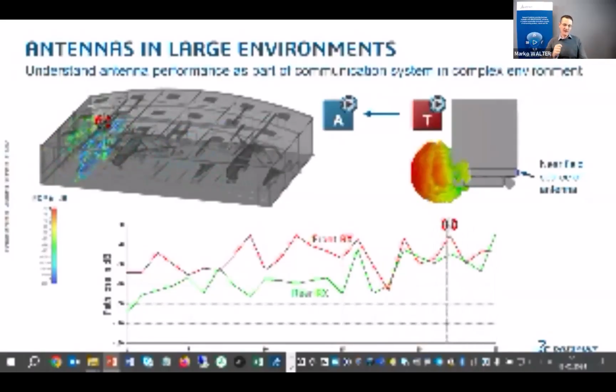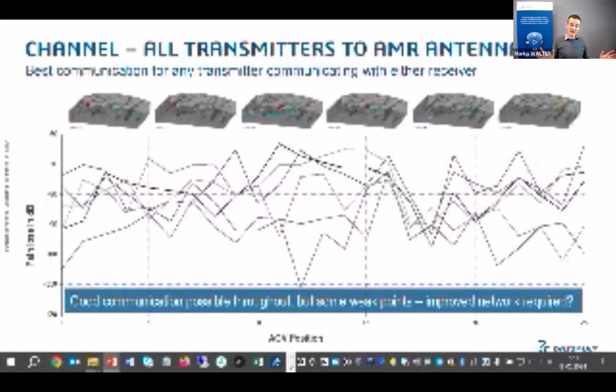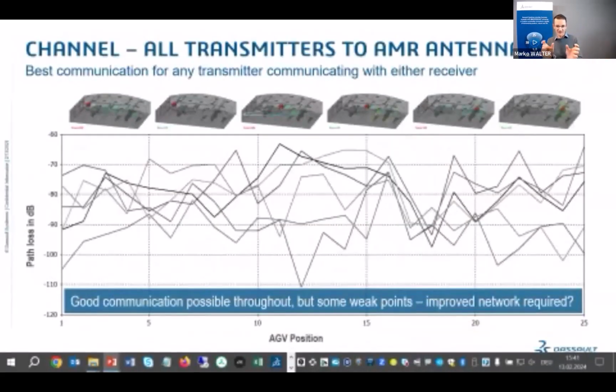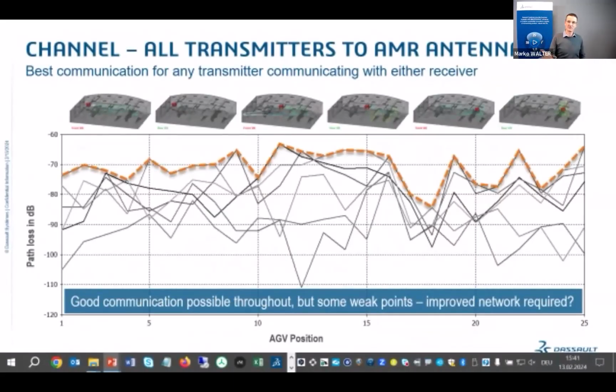And we can calculate how the path loss changes, whether from the transmitter to two receivers, in this case a front and a back one on our little vehicle, whether that path loss will be too strong or whether we are able to communicate throughout the mission with this thing. So this is for one transmitter communicating with two receivers, but we could do this for a range of combinations. So here we have 3 transmitter positions communicating with those 2 receivers, one each on the back and front of the vehicle. So 6 combinations overall, and we get a best case for this mission.